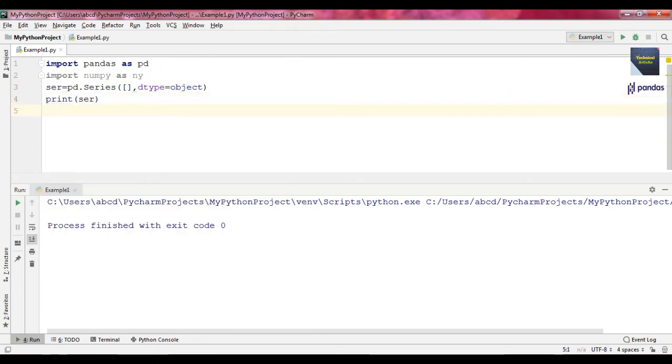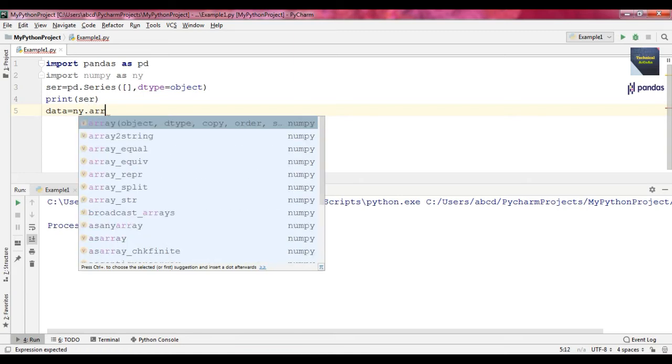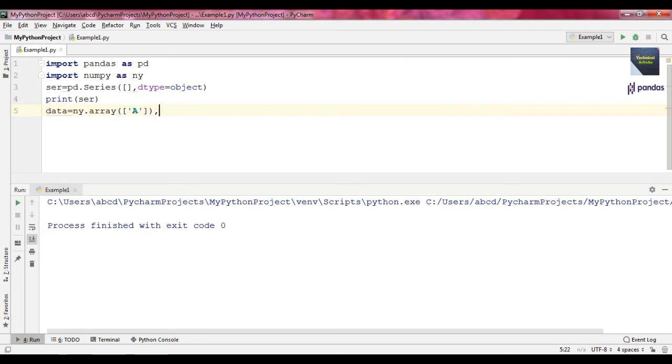Now again we write data equal and just write np.array and we send some arguments here. Within the brackets we send, suppose, 'a', then suppose we write 'r', then 'c', then 'o', then again 'a', and at last we write a small 'n', okay, and close it.